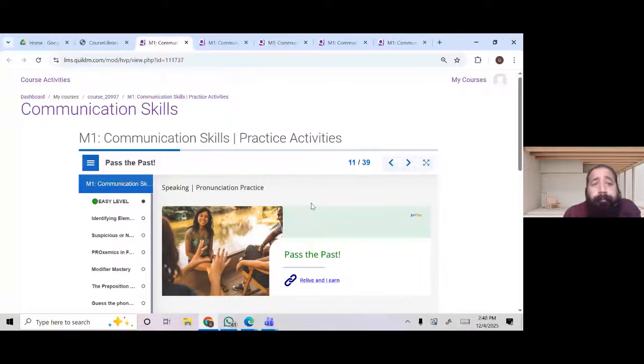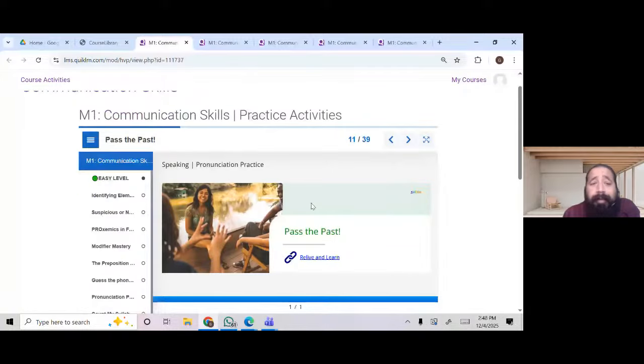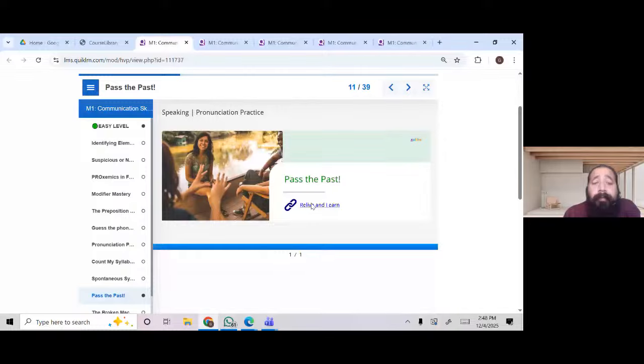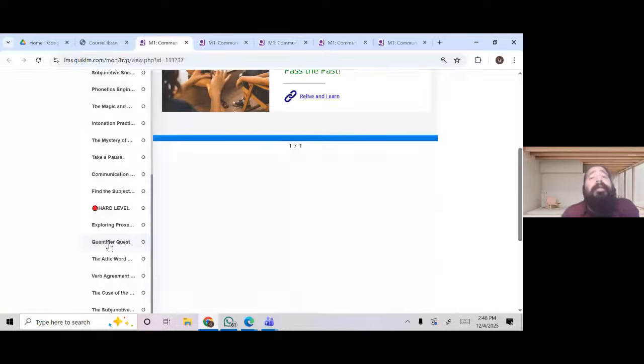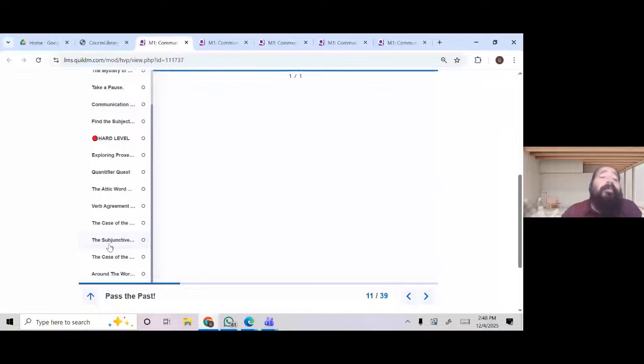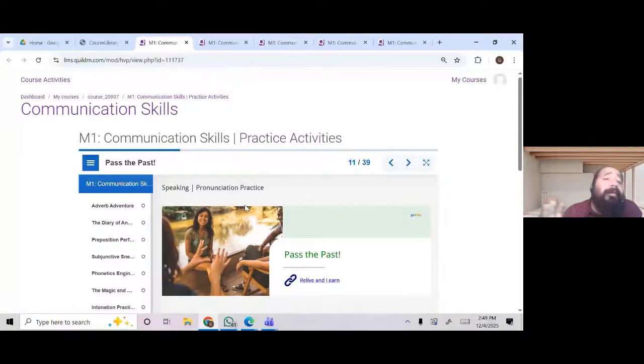As you can see, there are lots of activities: easy, medium, and hard. And you might wonder, why are there so many activities? There are so many activities because the more you practice, the better you get. And we don't want to bore you with just a few activities of the same kind. So we've ensured that our activities are very different from each other. You're not going to find 2 activities that almost resemble each other. There's a lot of variety so that the learning and the excitement do not die down.